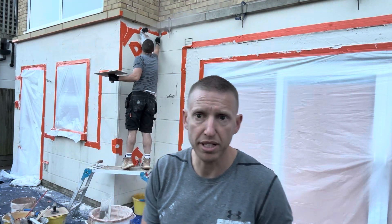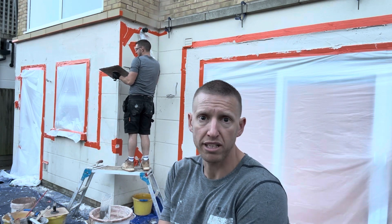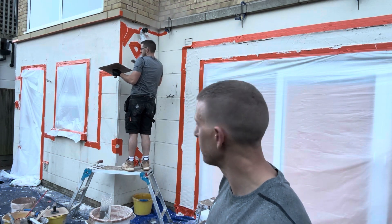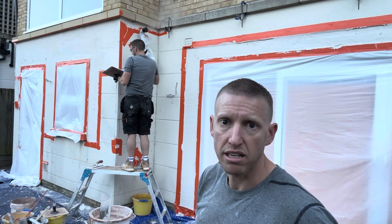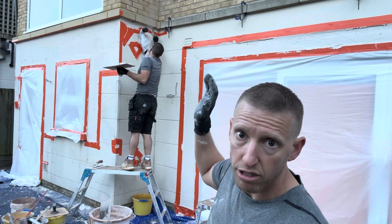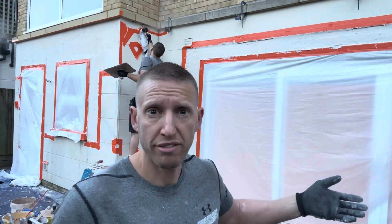The first coat has been applied. Chris has just finished off the last little bit, it's all been ruled off flat, kept a little bit back from where we want it to go. We're going to give that a few more minutes, maybe half an hour or so, and then we will put another coat over the top. We will then leave it this evening, fully heat and protect it from the weather, and tomorrow morning we will come back and scrape it all back.